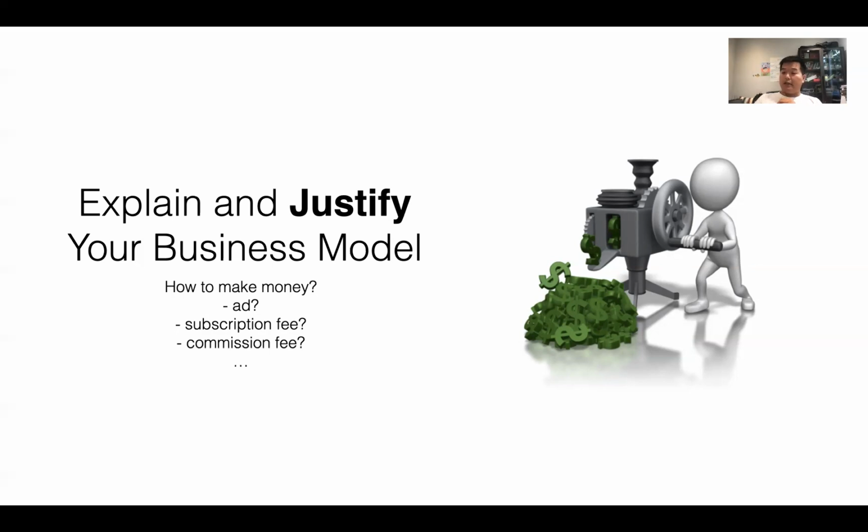In other words, how do you want to make money? Or think about this as a startup project. You have to run it, you have to grow it, and then you need to maintain it. All of those take time and effort, and there's a cost. If your project can't make money, it's very hard to keep it going. Obviously, investors are not going to put more money into it if you can't prove that this is going to be something that generates revenue.